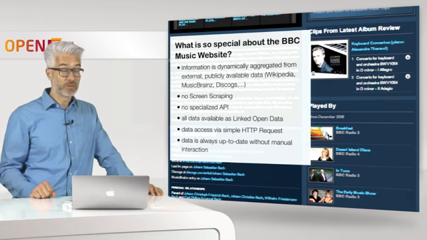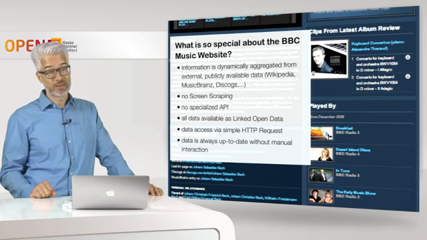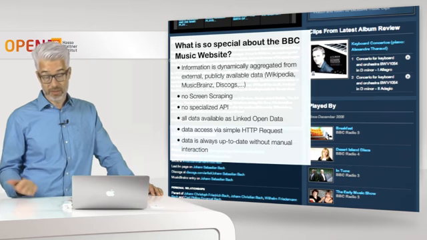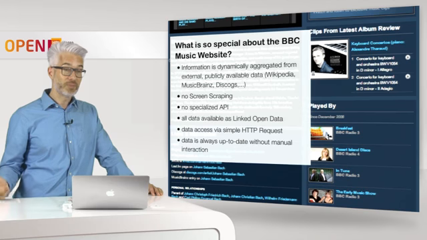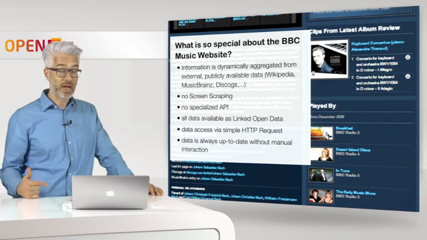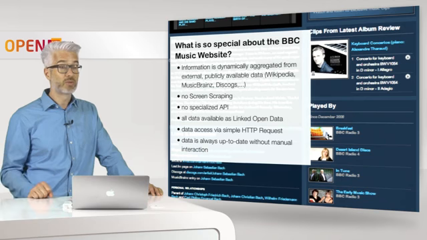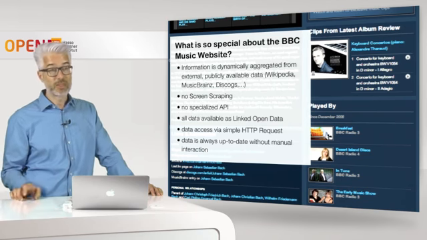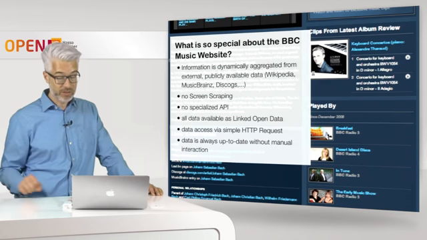So usually if you want to access external data or an external website, you can use a specialized proprietary API, application programming interface, that the website is offering. And if the website does not offer an API where you can access the data directly, you have to do something like screen scraping. It means you read the entire web page and you have to do some intelligent parsing to get the data out of the natural language text.